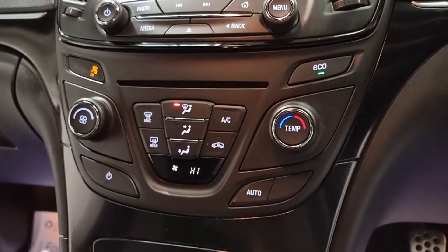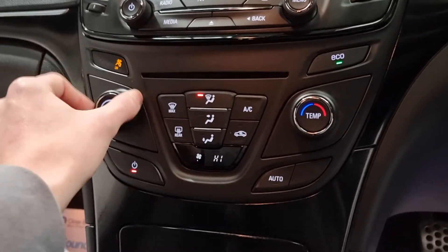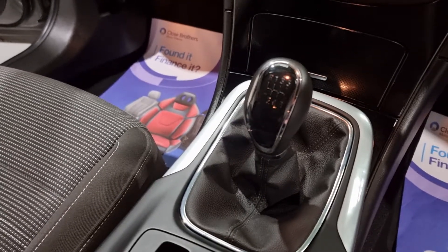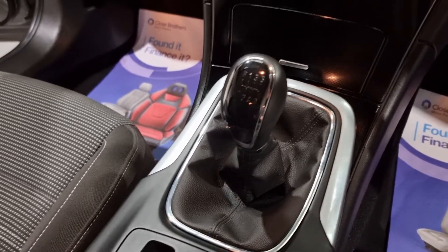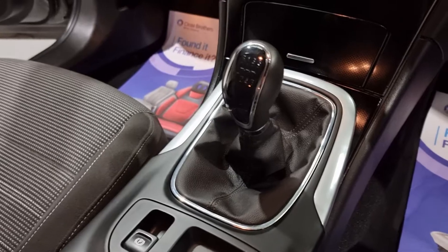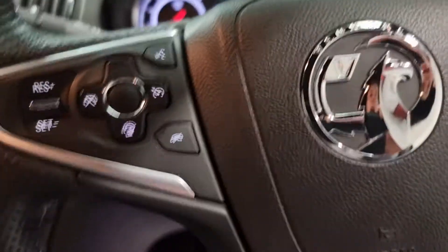A little bit further down, you've got your climate control and air conditioning — nice and easy to use with a nice little display, super simple, which is all it needs to be. It has a six-speed manual gearbox, and having that extra sixth gear lets it idle a lot nicer on the motorway, bringing the miles per gallon up and resulting in a nice low fuel cost. It drives brilliantly with this manual gearbox. There's also loads of storage pockets, plenty of cubby holes, and a USB and AUX socket as well.